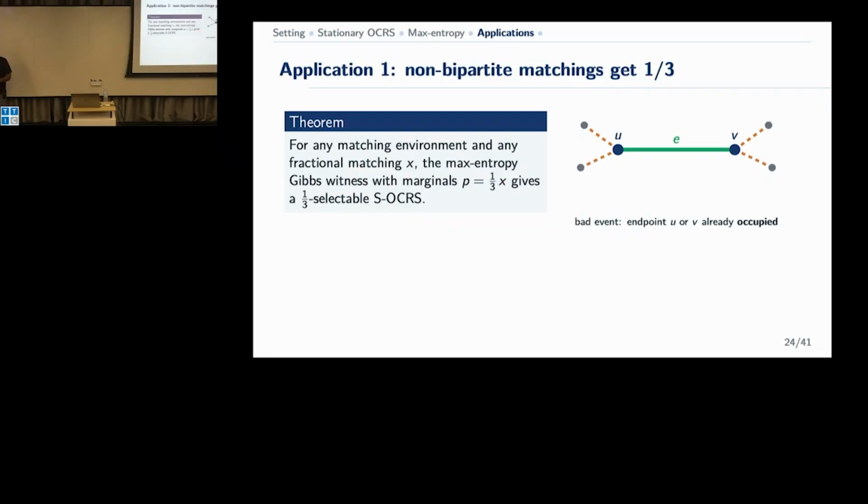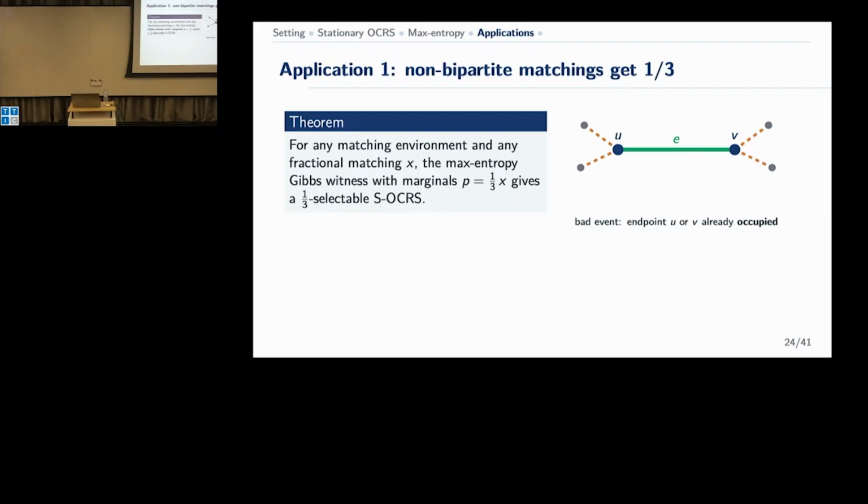So all you need to check is whether the probability of addability is at least 1/3. Okay, so I'm thinking about general matching. So feasible sets are going to be matchings in a graph. I have a distribution, in particular a Gibbs distribution, over the feasible matchings. And then we are focusing on one particular edge e, and we're asking what is the probability that if I remove e and I sample a matching from that distribution, I can add back e and still have a matching.